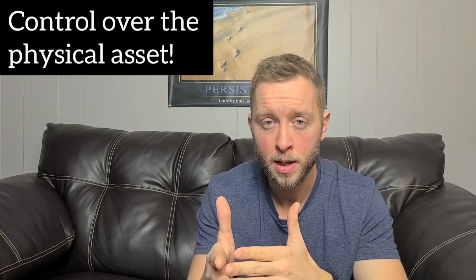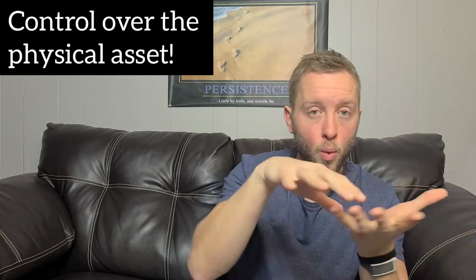When you're a property owner, you get to choose the updates to your property and the way you want to take that property into the future. You get to choose the color paint, the style of cabinets, what appliances go into the units, everything. You get control over those. You can have a much higher end looking home. You can bring the property value up. You can keep it about where it's at, and you get to choose what it looks like. Those before and after pictures, you're in charge of those. Not only is that good for the property, but it's super empowering, and it's great for you and your investing head. Get that thing rolling. Let's go.